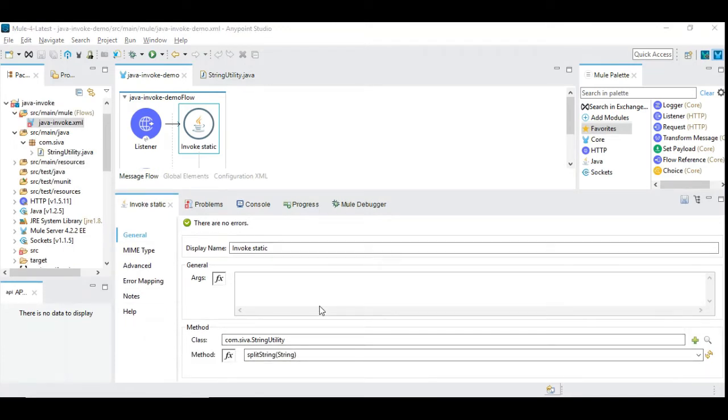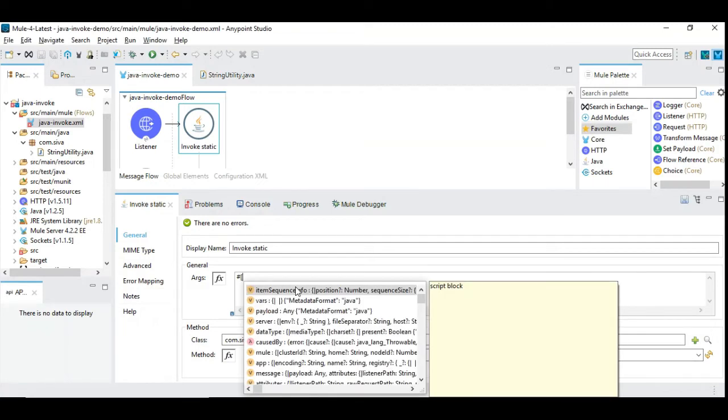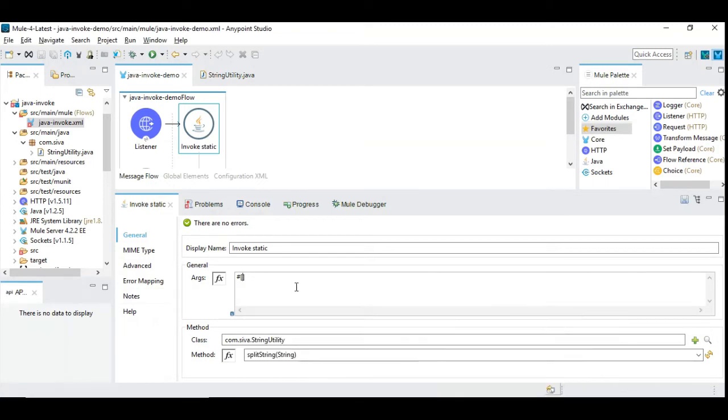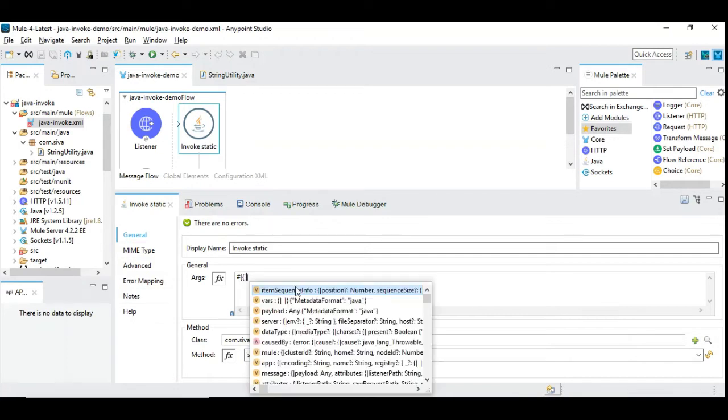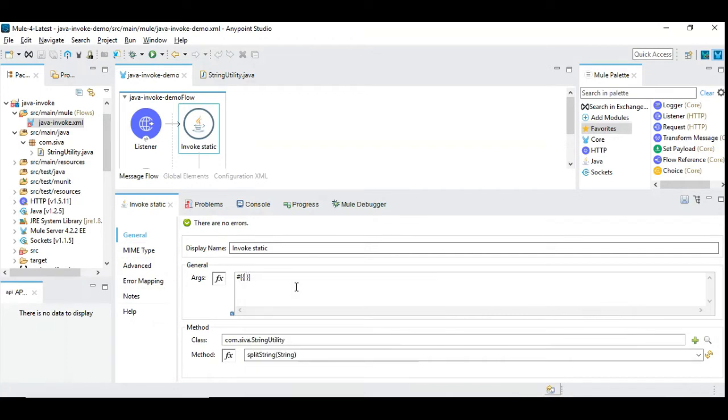So here the argument can be given in the same way how we pass the parameter to the database insert operation. So we will give the expression notation, and then inside it you need to give these curly braces as if we are giving for JSON. So in the input parameter argument, the first argument you need to give either as argument 0 or you can give the actual argument itself.